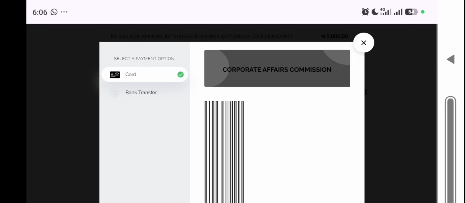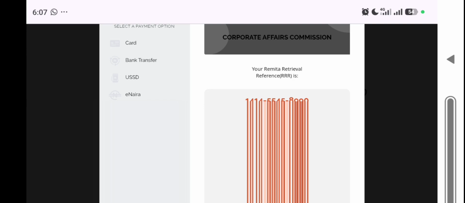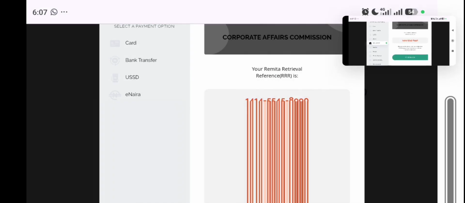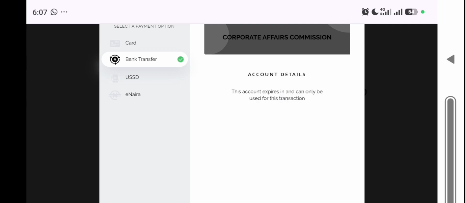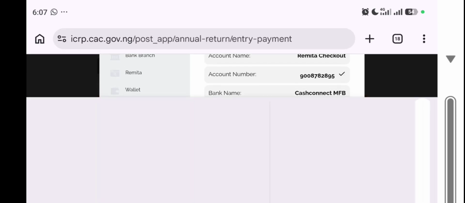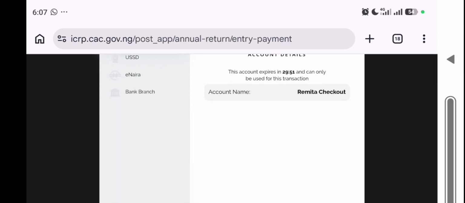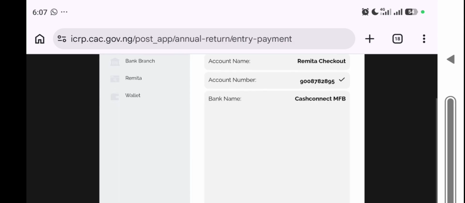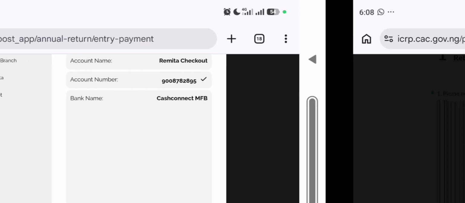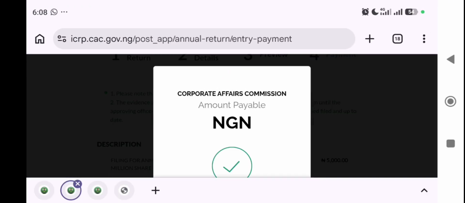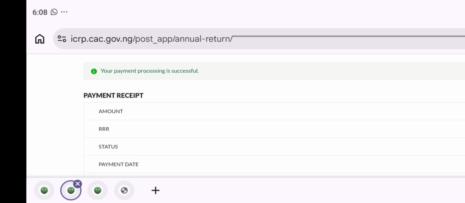You can choose different payment methods, so I'm going to come here. I want to get my remitter RRR code in case there's an EGBT. So I click on bank transfer, because I'm going to be making the payment with bank transfer. You copy the account details, and the account details that are popping up on your screen when you are doing yours is what you are going to be copying. Ensure the exact amount is being paid. I'm going to quickly make the payment, then we just wait for it to be confirmed. Okay, so my payment has gone through successfully.